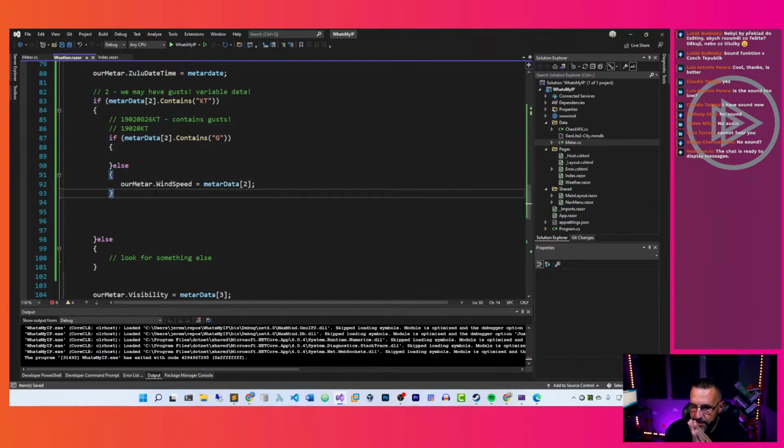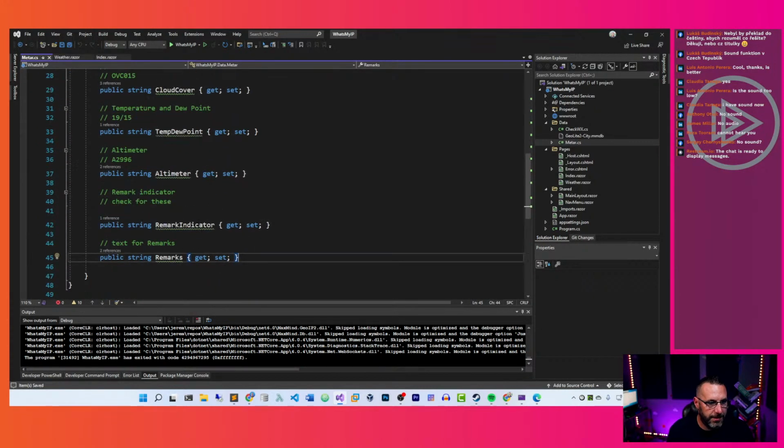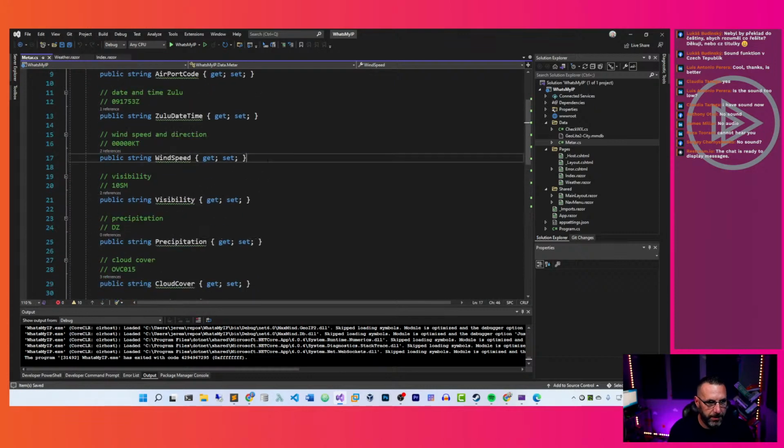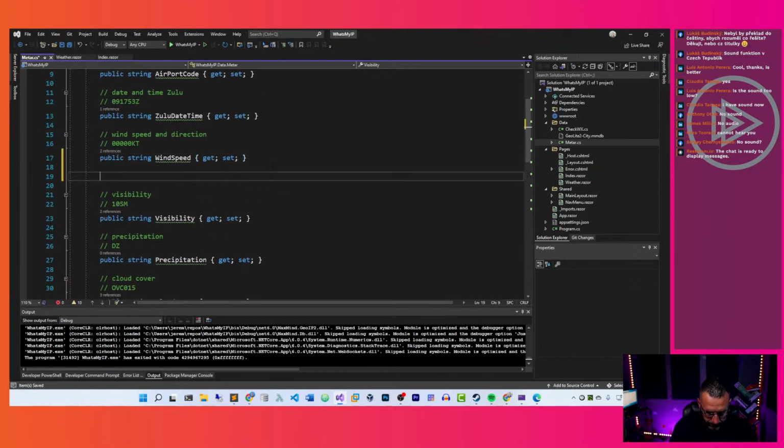So one thing I could probably do is put a field for gusts, so that it's a separate field in the class. So if we have G, then we'll split it by that G, and we'll add that to our gusts, because there should only be gusts and then one value. So if it contains G, let's jump back into this. Let's add another property. We'll try to keep it up near wind speed. String, we're going to call this gusts.